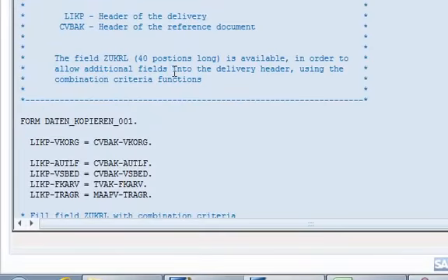you see VBAK is your sales document header table. You can see the assignment here, which is copying all the data from the VBAK tables to the corresponding LIKP fields. For example, VKORG is the sales org, so it's copying the sales org from your sales document into your delivery document.